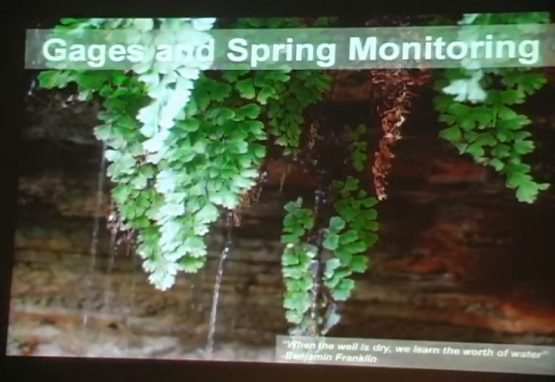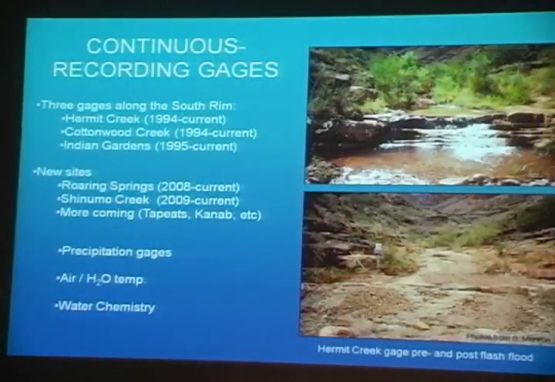Now, moving on to more of a data collection mode, I'm going to talk some about the use of gauges and spring monitoring visits to collect hydrologic data and to add to our understanding of springs and seep systems. So I'm going to start talking about continuous recording gauges. Now, this is really the only way for us to gain enough data from a really remote site to make any sort of confident inferences or statistically significant analyses on water data.